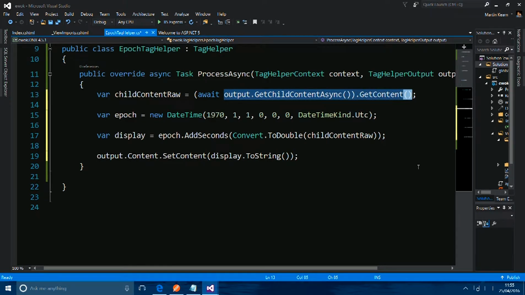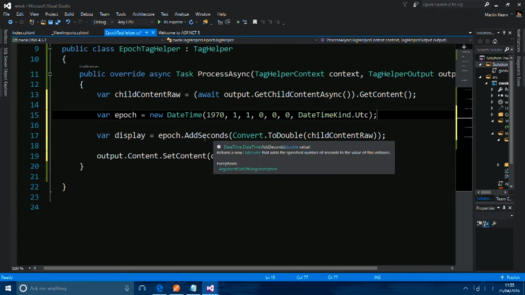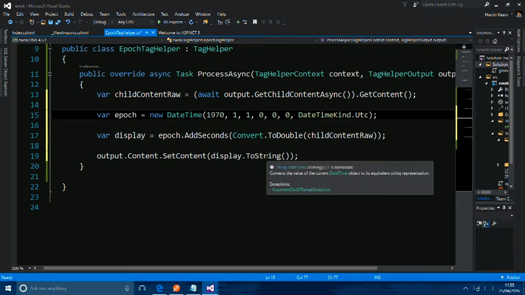So we're going to put our epoch string within our tag, and this will get the child content raw. I'm then going to establish a date time variable for the 1st of January 1970, and then simply add the number of seconds. That gives me a display date, and I'm going to display that as a string.